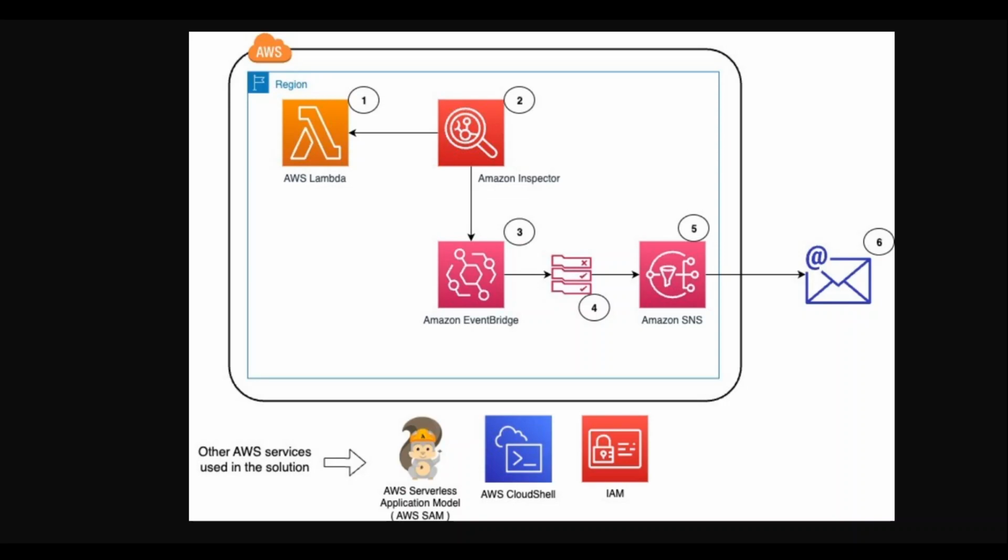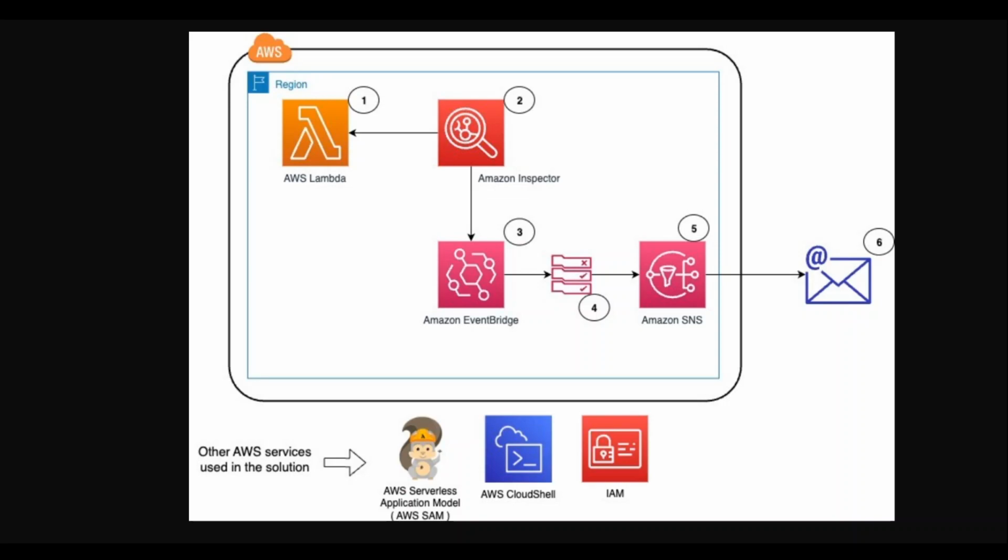Inspector scans are intelligently initiated based on updates to Lambda functions or when new Common Vulnerabilities and Exposures, which are CVEs, are published that are relevant to your functions. The great thing is that you don't need any agents for AWS Inspector to work, which primarily means that you don't need to install a library or agent in your Lambda function or layers.